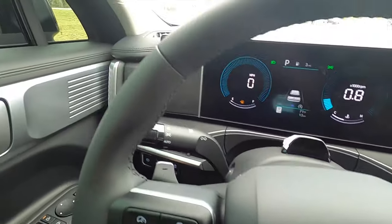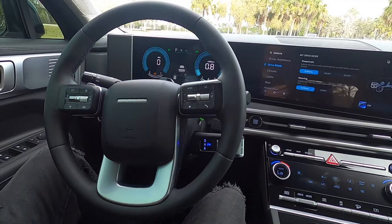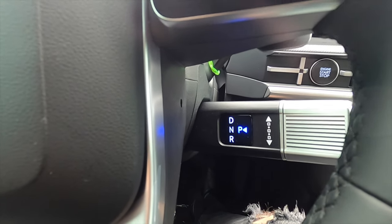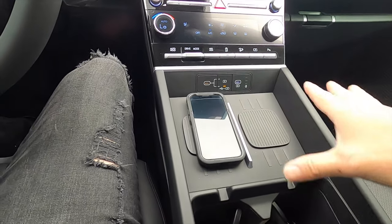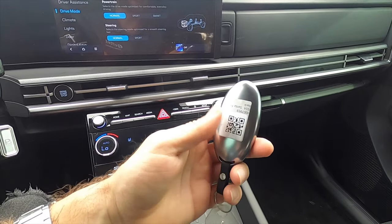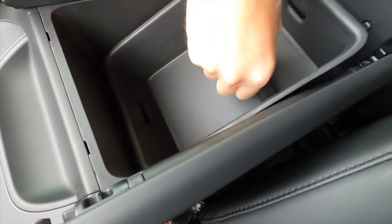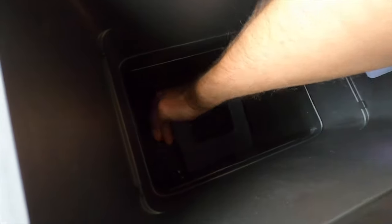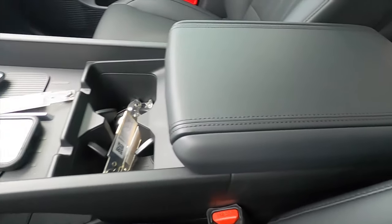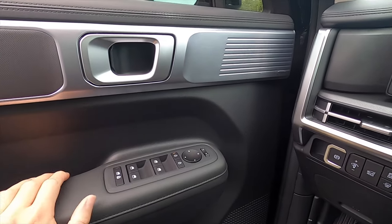The interior features aluminum mesh inlays running through the center with a flat dashboard layout. There's no auto-dimming rearview mirror, but a moonroof is included. The steering wheel is non-heated but multi-function with paddle shifters. Notably, the gear lever has moved to the steering column instead of the center console, maximizing storage capacity. The key fob for the refreshed Santa Fe XRT is sportier and opens into a deep storage pocket that actually extends nearly under the cup holders.